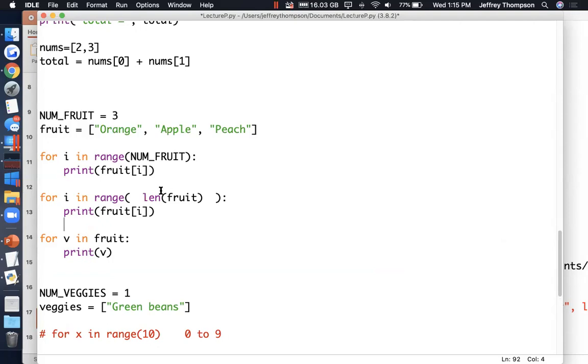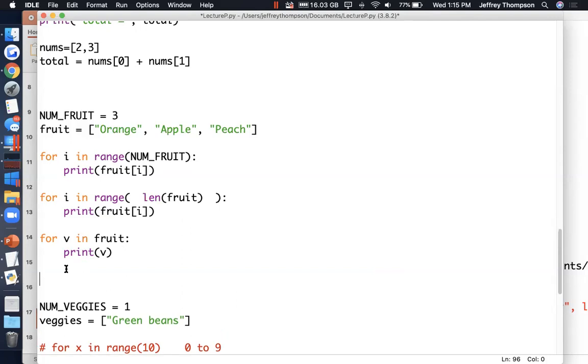Now, maybe that's harder to read than this. I would tend to always want to do this, though, if the language lets me, and it does. I would rather always do it than like this. Why? Because what if we appended something to the array? What if we went and added something to the fruit, which is not strictly possible in a lot of languages, but it is true in Python.